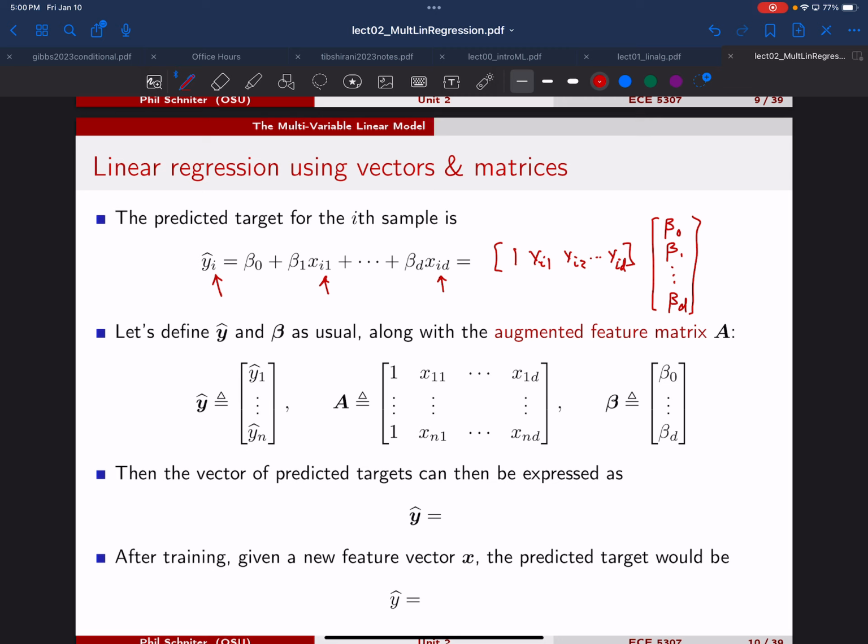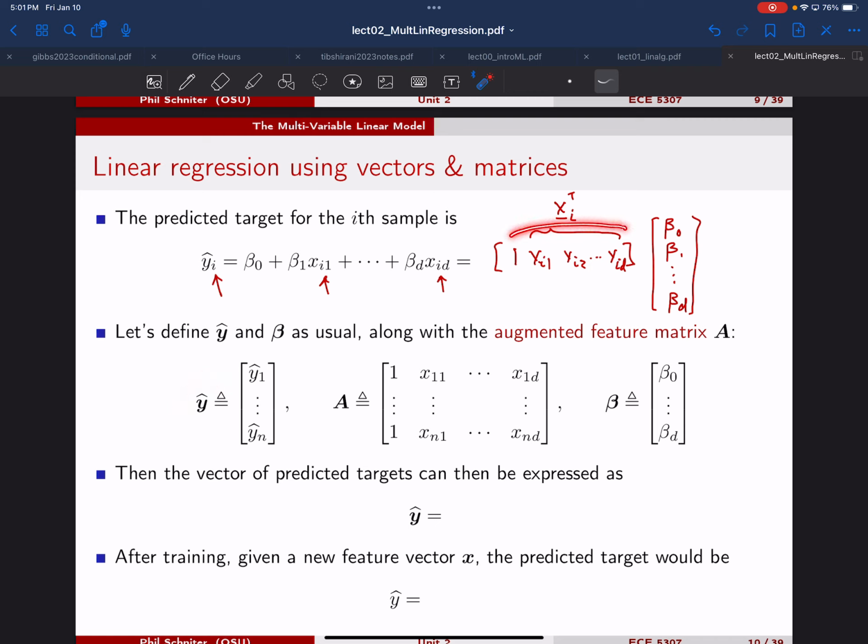So here we've expressed this summation of terms as an inner product between this and this. Based on our earlier notation, this portion, which leaves out the 1, we call the vector x sub i transpose. But in any case, this is what we want to use to write our prediction. And furthermore, we want to stack all these predictions vertically over our data set from 1 to n, and we're going to call that a boldface y hat.